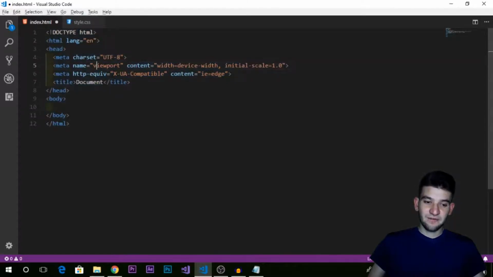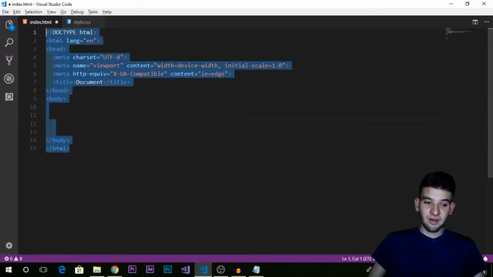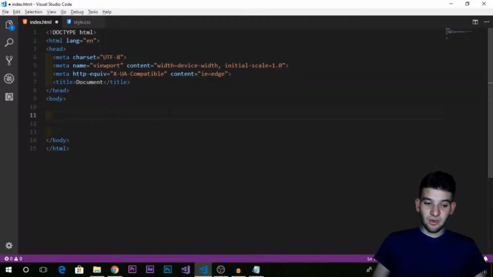It's just going to give you that really nice boilerplate very quickly, and now we have a web page boilerplate set up for you right out of the box. You can use it. It's very simple, as I've said, a very basic thing to set up and very easy to get started with. So here's how you can very quickly create an HTML page using Emmet. Now let's say you want to create a div element very quickly using Emmet.